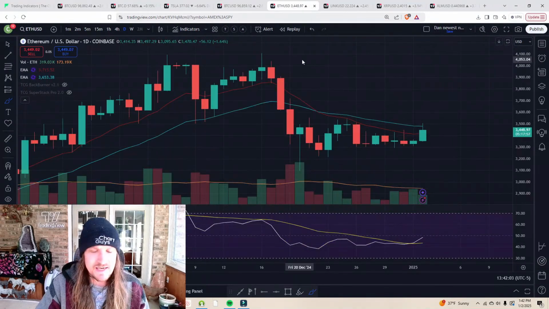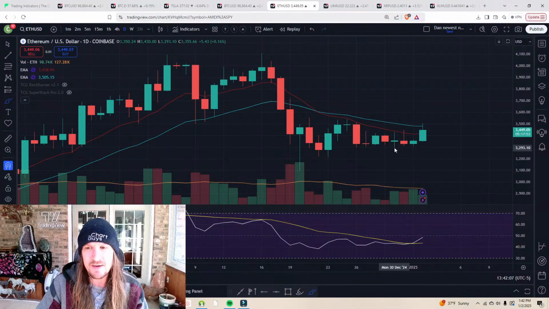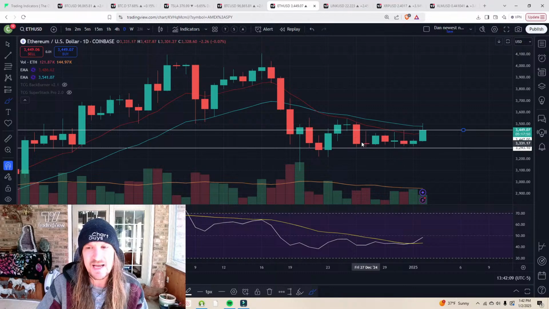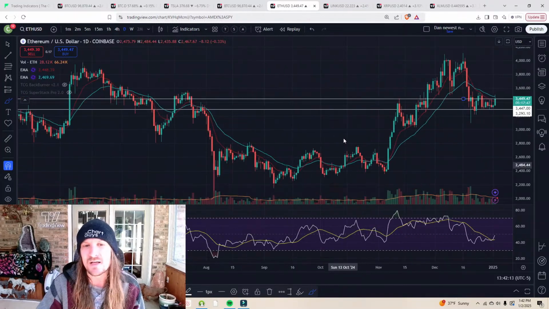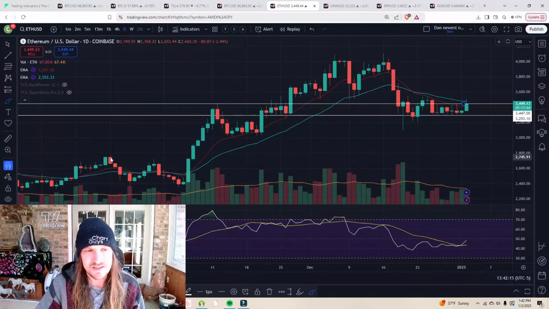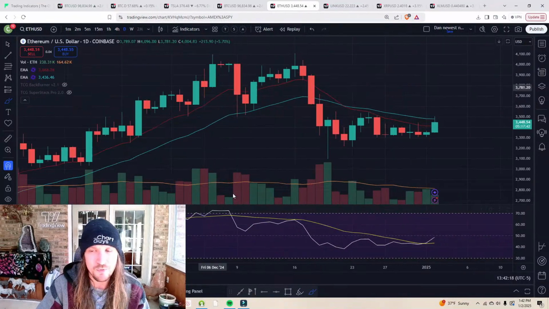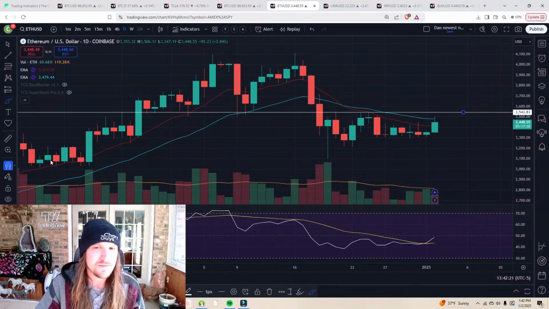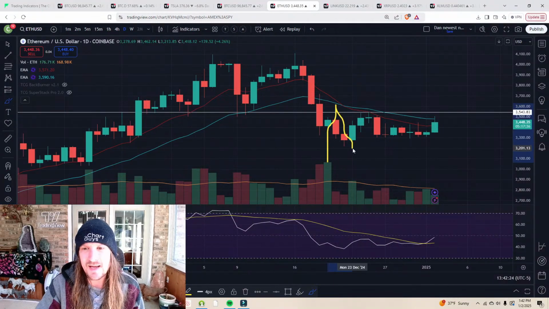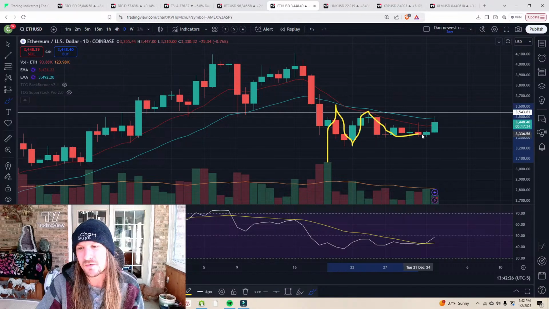ETH, still a tightening daily range. We were just in one of the tightest periods. Again, make note when we're really tight. This ETH 6-day range was the tightest 6-day range that we've been in over a year. So we know volatility is coming. It ended up with a bull break, but we are still range bound in this equilibrium. So again, we've got our low, high, higher low, lower high, higher low, sideways.